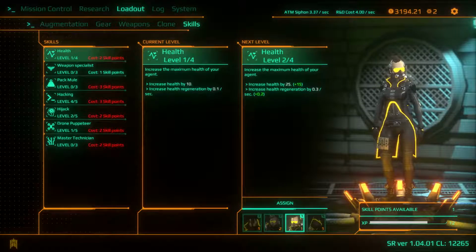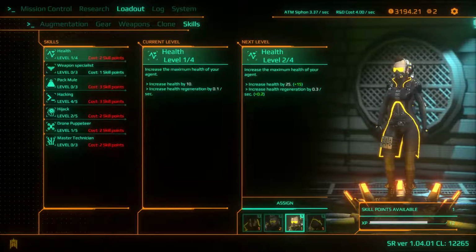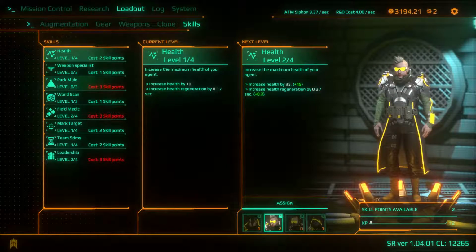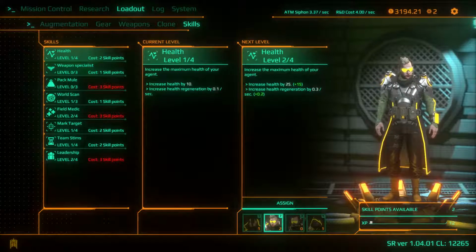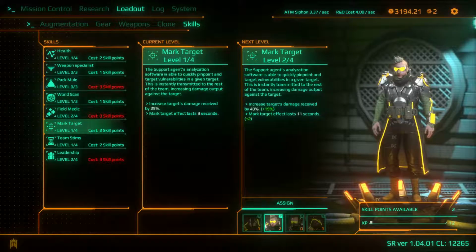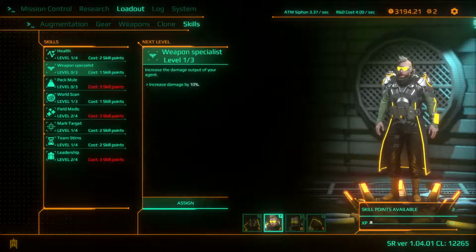In fact, we should get everybody. Yeah, everybody should get weapon specialist. It increases our damage. That seems to be a sore point right now. Support guy, we could increase the range of the world scan, but not thrilled with that right now. I mean, it's good, don't get me wrong. You know what we haven't been doing? We haven't been marking targets. Should probably do that too.